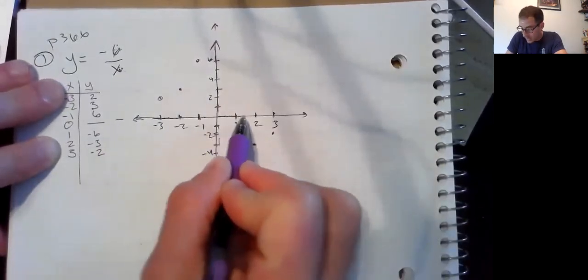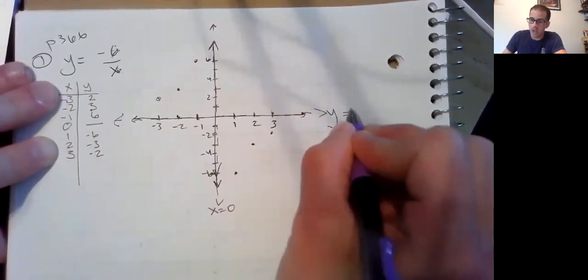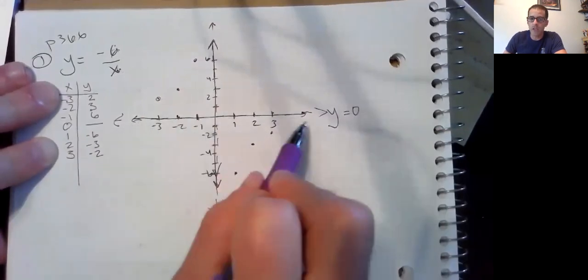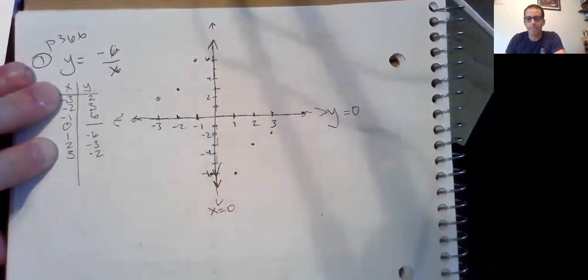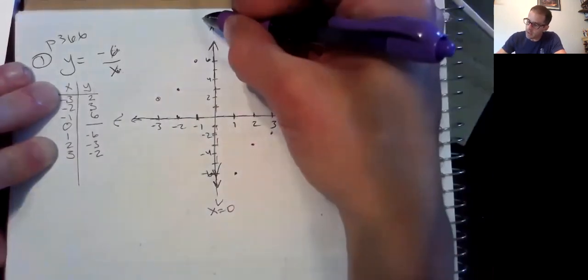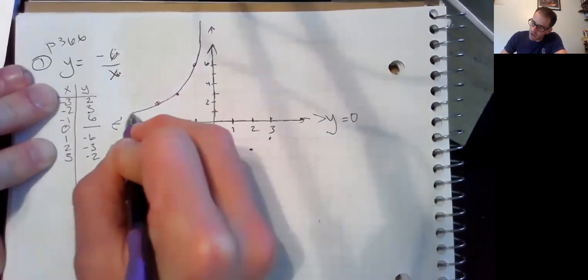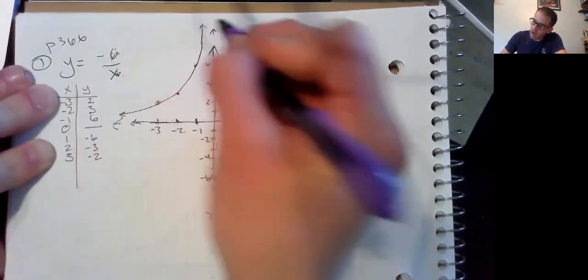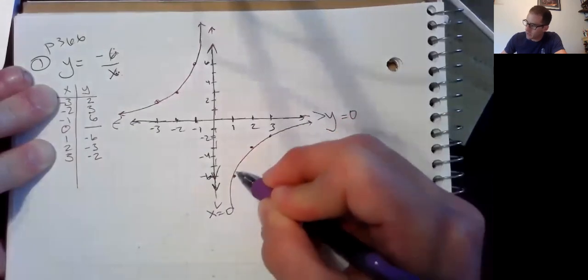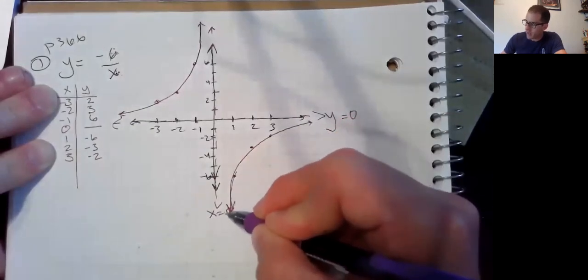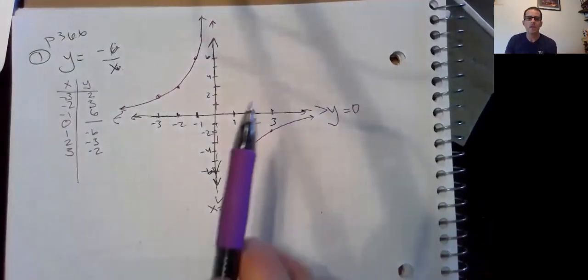And then remember, well rather, don't remember, I am telling you right now and you're going to just trust me that this is our horizontal asymptote. So I need a dash line or you take your pencil, you make it shady, and then I need extra arrows, y equals zero. All right, and then you can show me as best as you can that you can curve this and you know that they are not going to cross the asymptotes. They are not going to touch the asymptotes. They're not going to flip back. I almost made that wrong. Okay, and I'm going to rewrite the zero there.